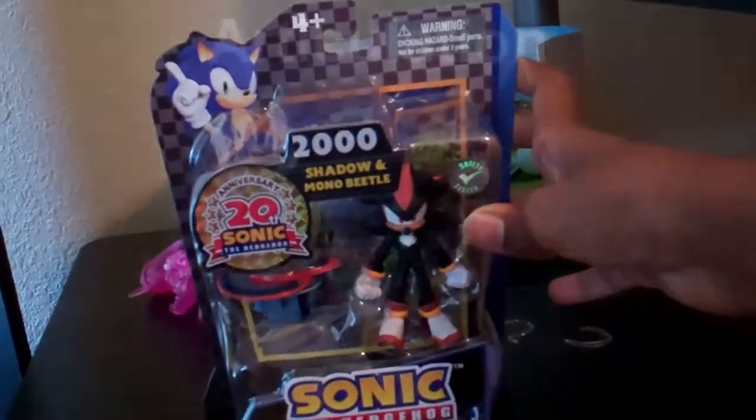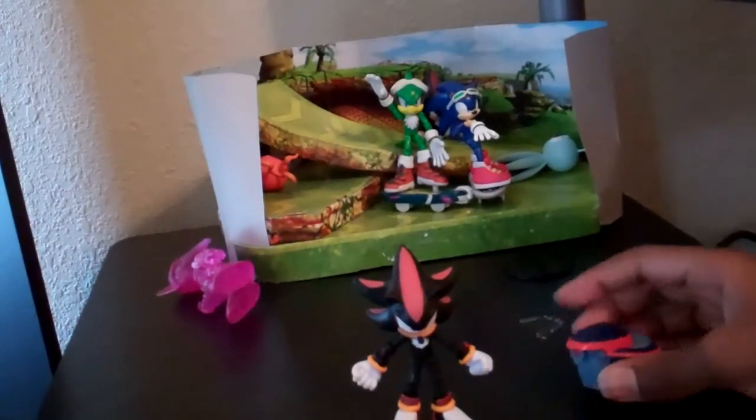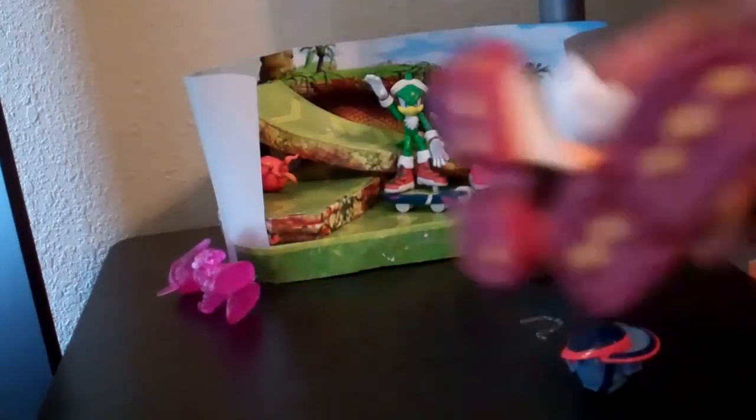Now, the articulation. Okay, so here they are out of the box, the Badnik and Shadow. So now let's go into the articulation for Shadow. He has 14 points of articulation, but like always, I'll show him.